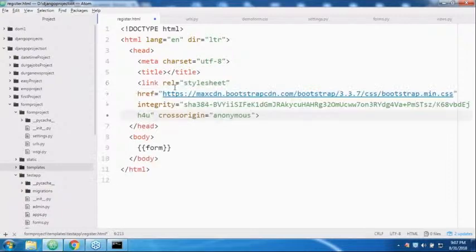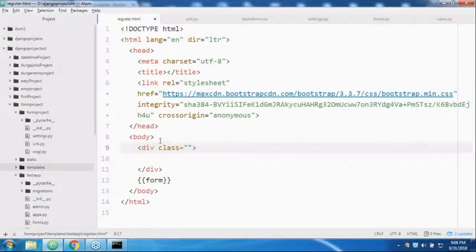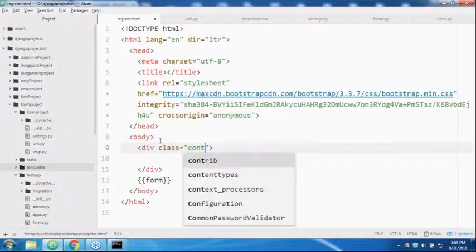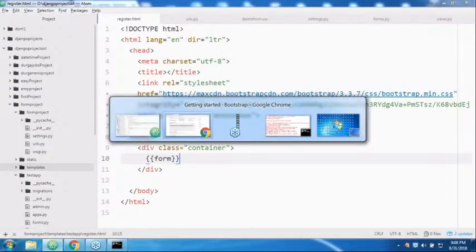Next, second one, sir. Do you know this form? I want to take this form inside a div tag, div class container, like this. What is the output you get by default?